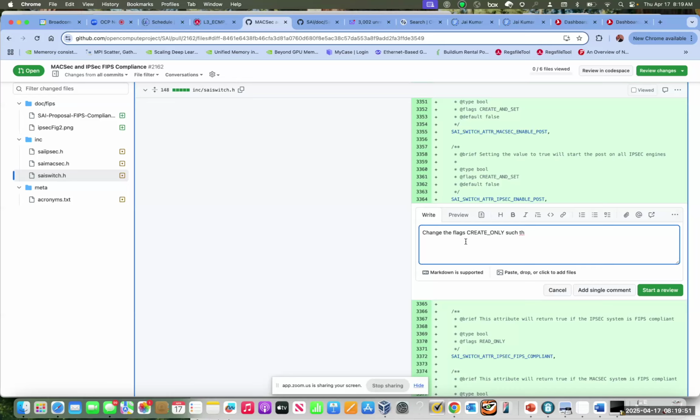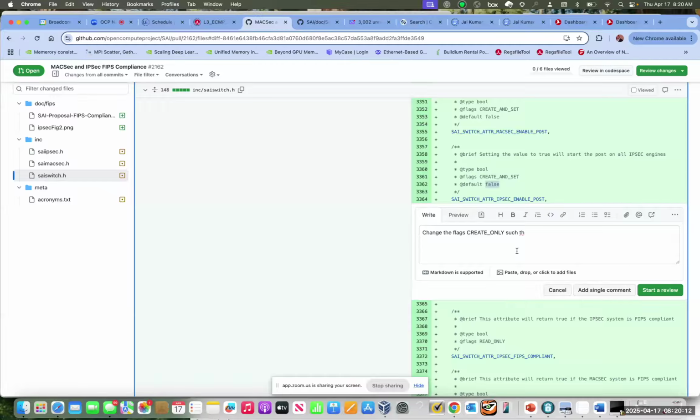So if you set this to create only level, does that mean that this enable POST will automatically run when the switch is initialized? No, unless you change the default value to true. To true. Okay, so you still need to be triggered by the NOS to enable the POST. Correct.